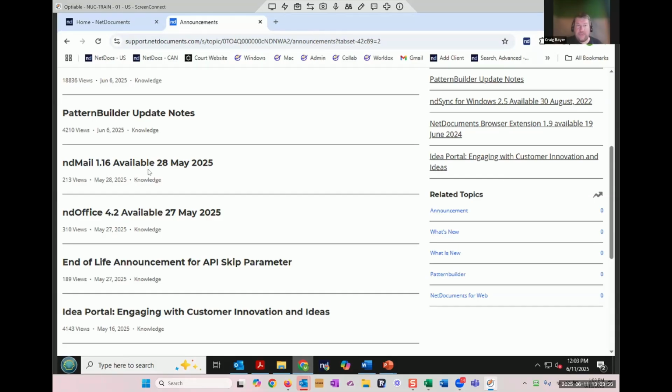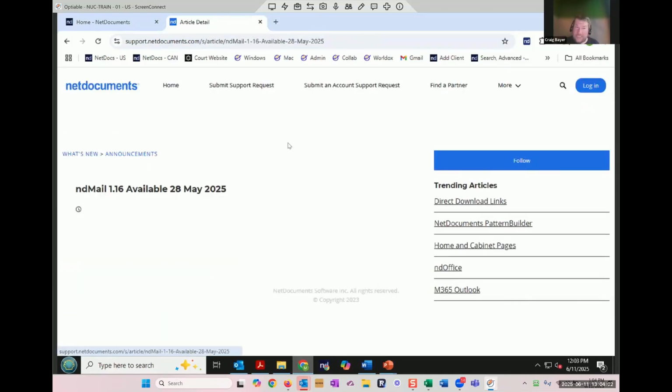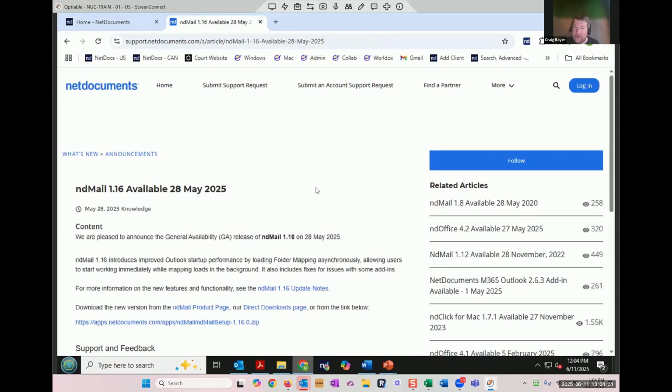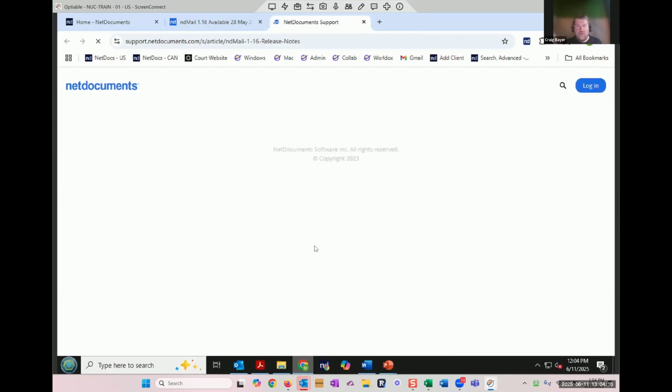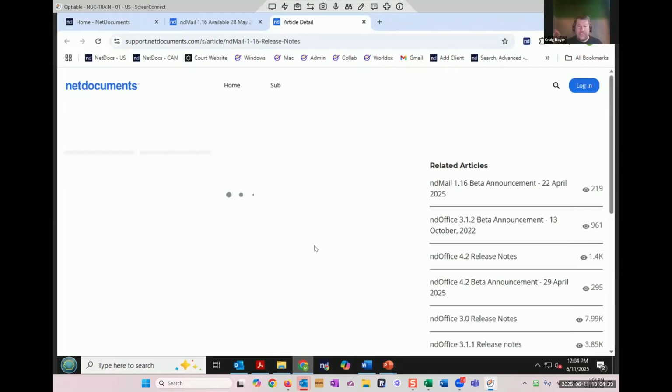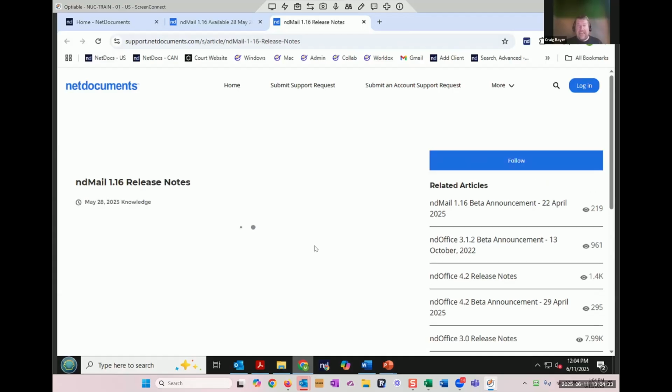Just because there is something new does not mean that any of you need to install it. I hope we all realize that. I'm just letting everyone know this exists right now. Doesn't mean we need to install it. If you come here, there are always these update notes that tell you why these updates got released, and they do not auto update. The NetDocs web refreshes in the actual web browser do automatically update. Software installed on your computer, like ND Office, like ND Save, do not automatically update.